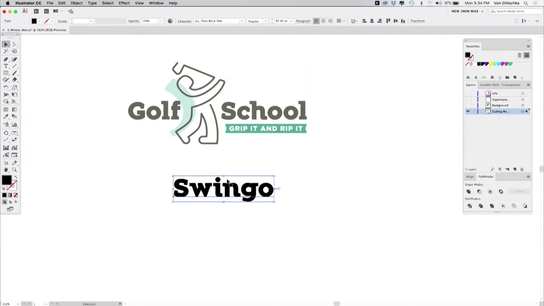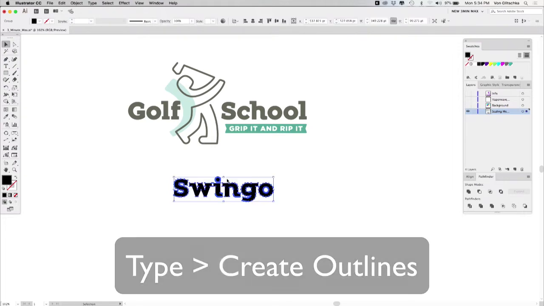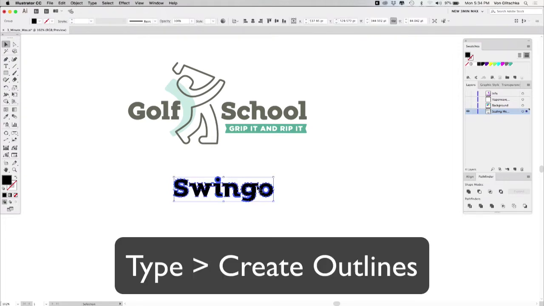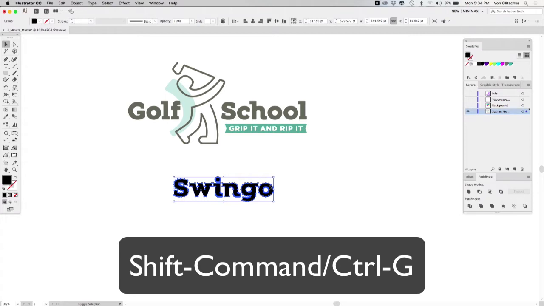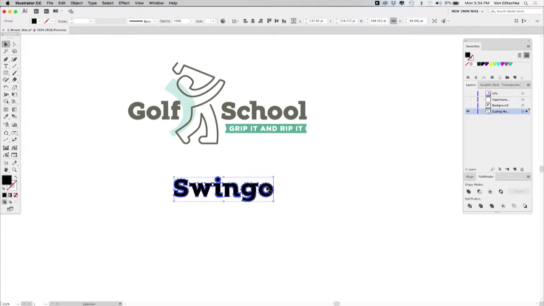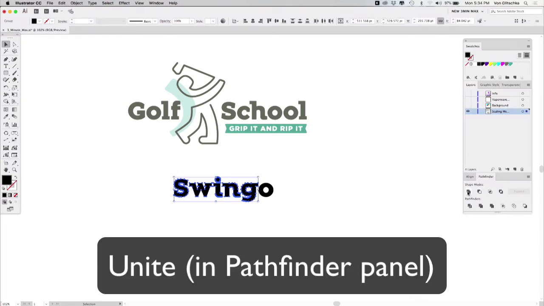But to get the specific sizing, you kind of have to eyeball it. And the way I've worked around this is more of a workaround than it is a tip, per se. But in this case, I'm just going to go ahead and convert these to paths. And I'll go ahead and ungroup them. So right now, I have 5 million anchor points. So I have this word. I'm going to go ahead and unite those.